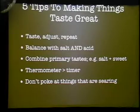We tend to think about seasoning as being just salt, but there's actually 5 or so primary tastes that you can adjust. So a little bit of vinegar, a little bit of lemon juice in something can often add the dimension that's missing in a dish.